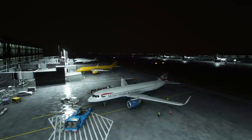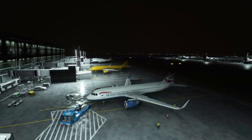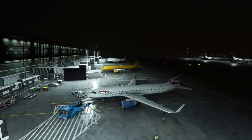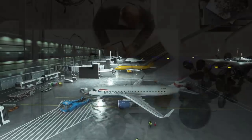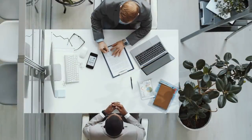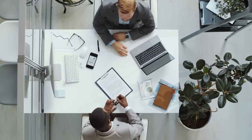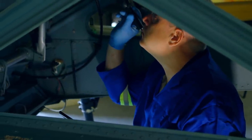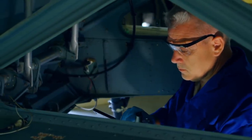The truck driver who inspected the aircraft prior to pushback also did not notice anything out of the ordinary. Investigators found that while he had over 40 years of experience, he had never been properly trained to spot such a maintenance lapse. Ultimately, investigators concluded that the first officer had not correctly performed the inspection of the aircraft as laid down in the Airbus documentation. Also, the technicians had not performed their tasks in accordance with the maintenance manual, which would have had several safeguards against such an incident.